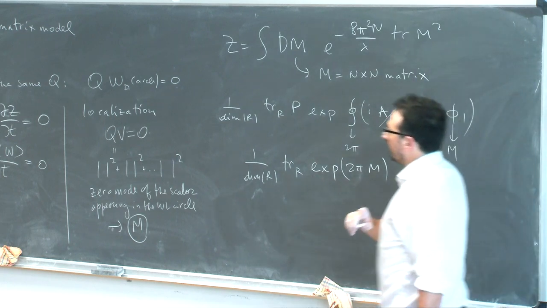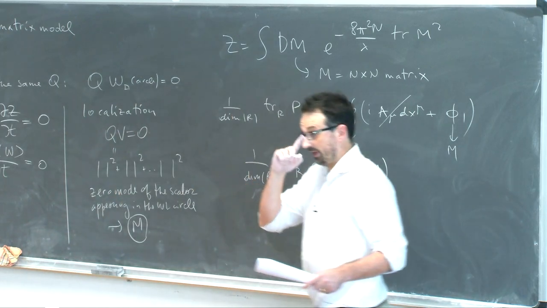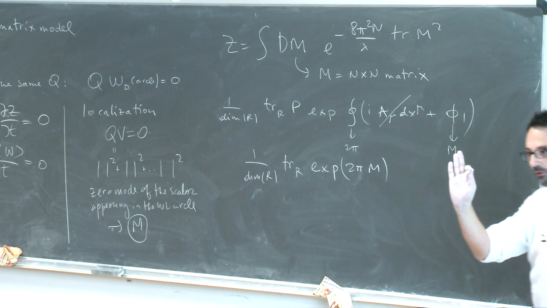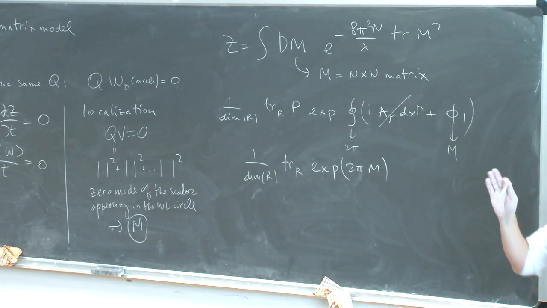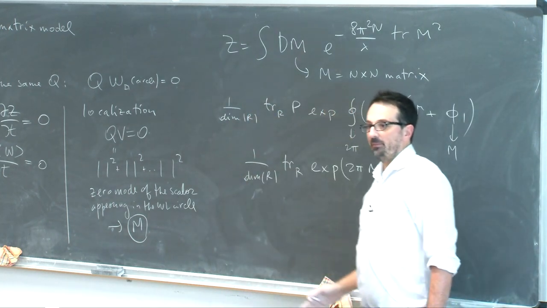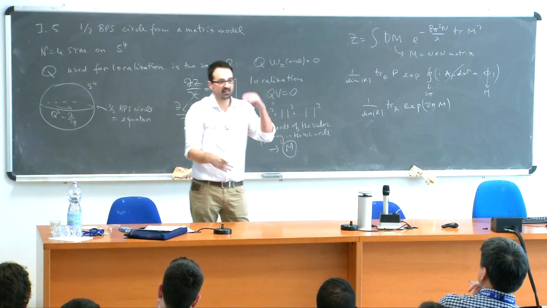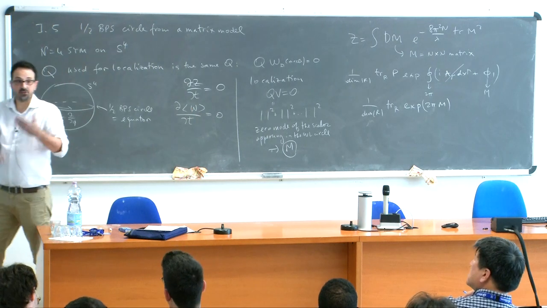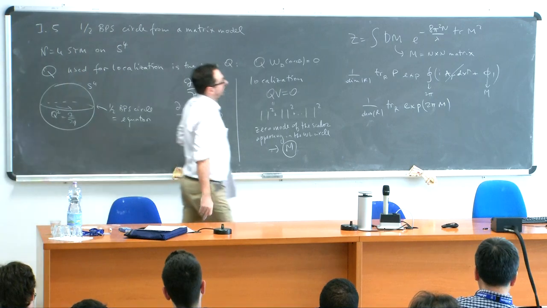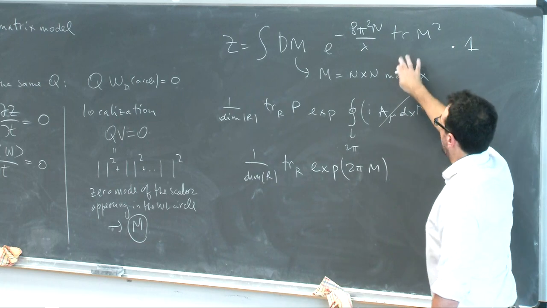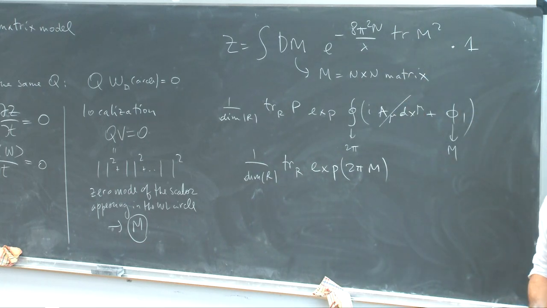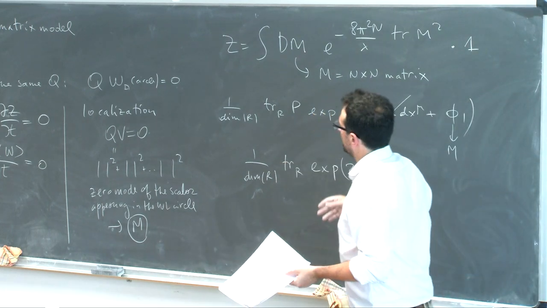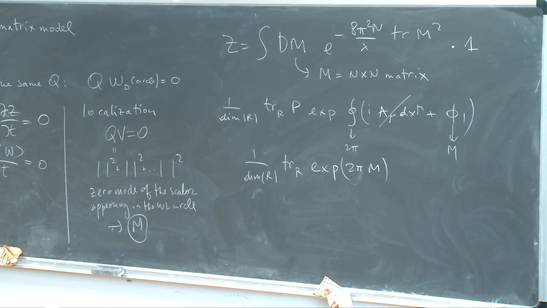Also, the important comment is that this morning we had a super determinant coming from the fluctuation around phi 0, as Francesco called it. There was a phi hat giving rise to a one-loop determinant. For N equal to 4 super Yang-Mills, because of the large amount of supersymmetry, you have an exact cancellation between the numerator and the denominator of the superdeterminant, so you get 1. This is why you don't have anything here. So the only thing that really survives is the classical action. This is not always the case. You can, for example, consider different theories, like N equal to 2, N equal to 2 star, or ABJM theories in three dimensions. In that case, this factor is not 1, and it gives you a contribution.